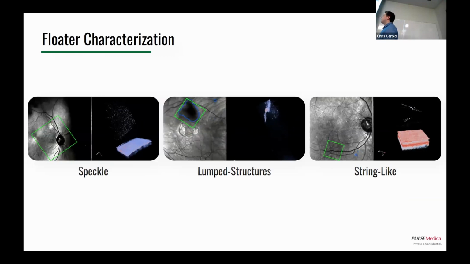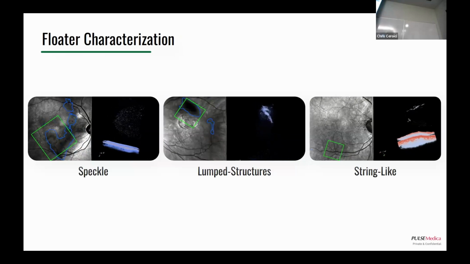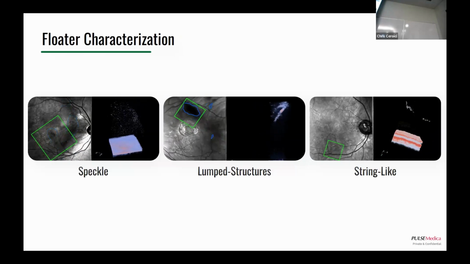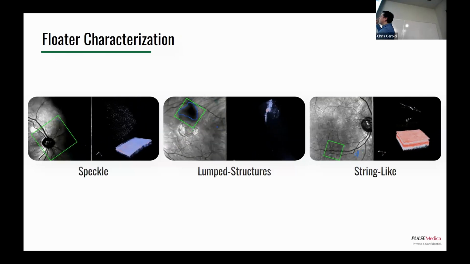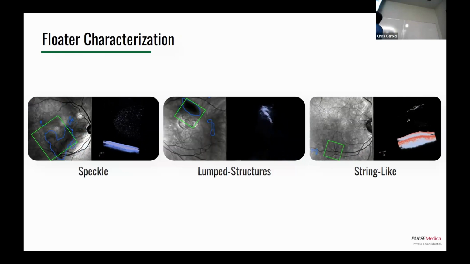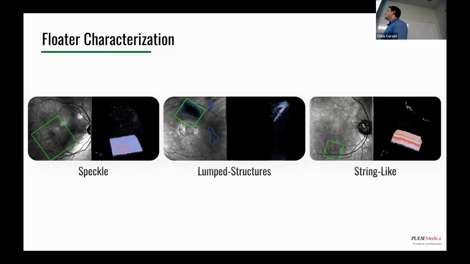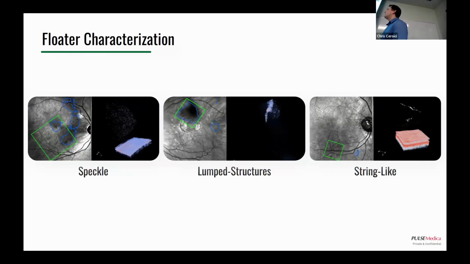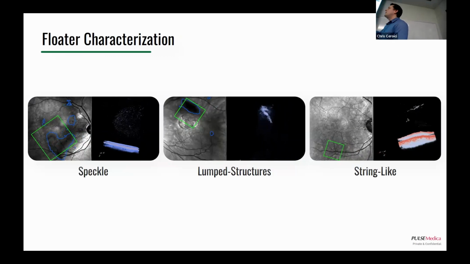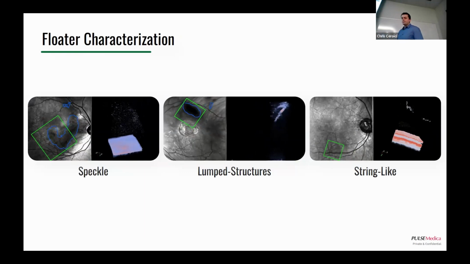And for some of our analysis, I think we've imaged about 200 eyes at this point of symptomatic floater patients. And we've mostly categorized these into 3 different groups: speckled groups, lumped structures, so kind of with a nucleus and strings, and these kind of string flowing floaters. And our challenge now is how can we further divide up these structures, give some numbers to these in terms of opacity, how much light gets blocked by the floater, and then correlate that with patient symptoms.